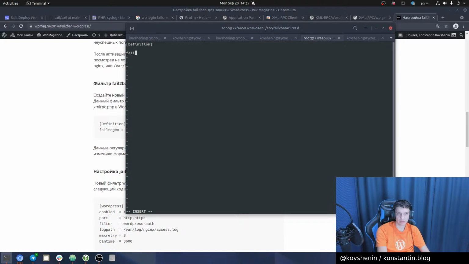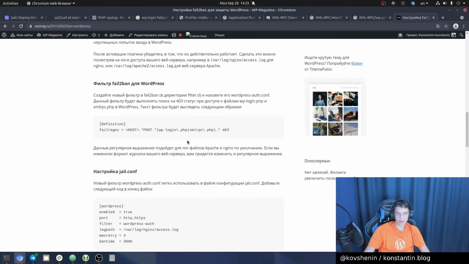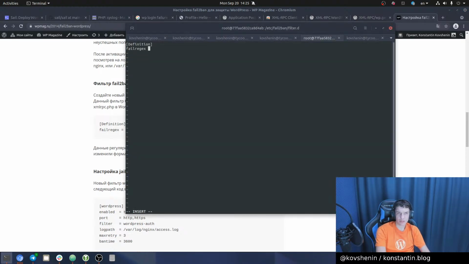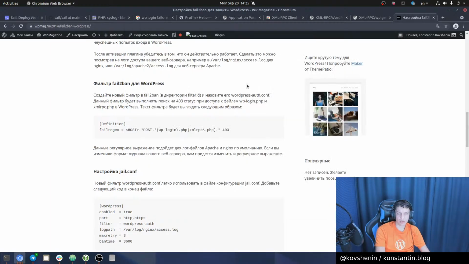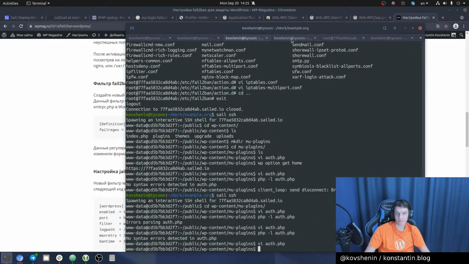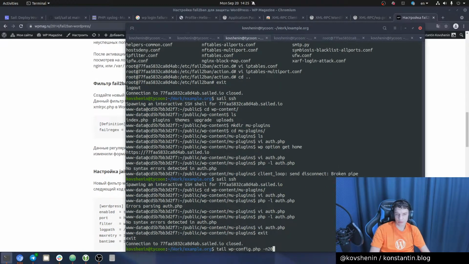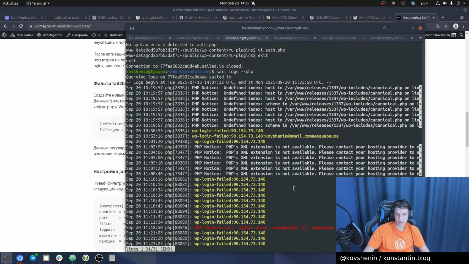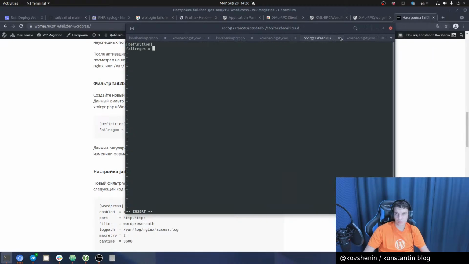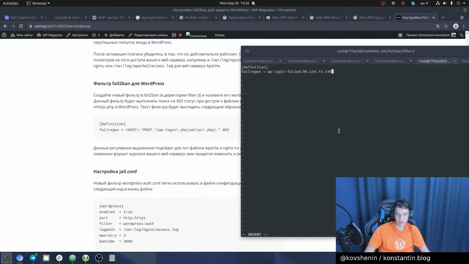Definition, and we'll do failregex, and the regex is going to be from the logs. It is going to be "OP login failed". So this is going to be the filter, and this is going to be the host. I think this should work.